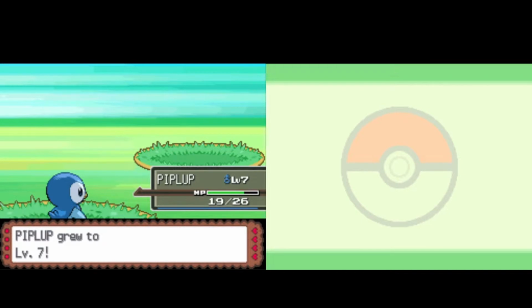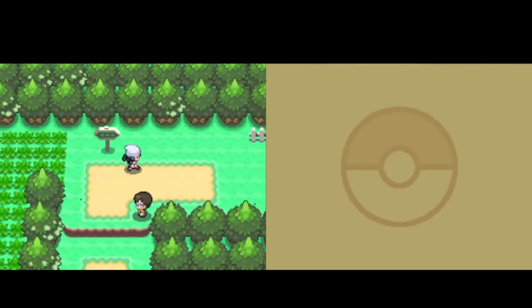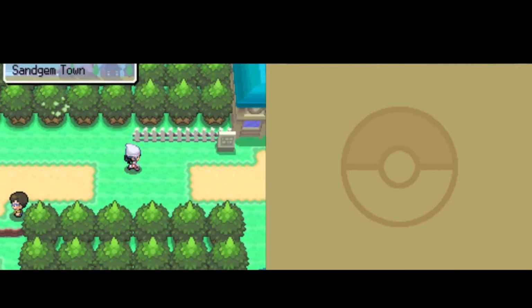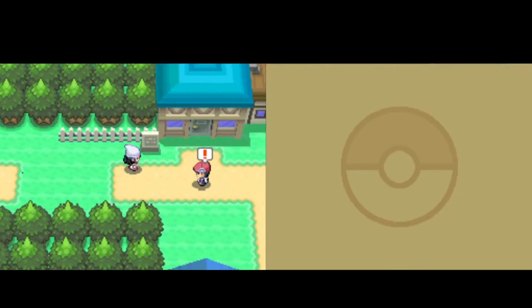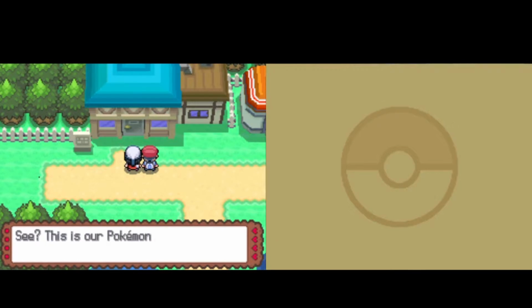Level 7. Learn Roar of Time. Damn it. I thought I could speak it into existence. I think we learn Bubble first as our first water type. Yeah, that makes sense. Then we get Peck as well, a bit before we evolve into Prinplup.